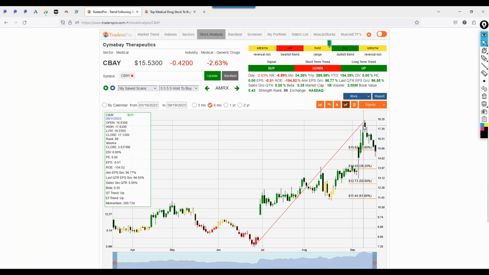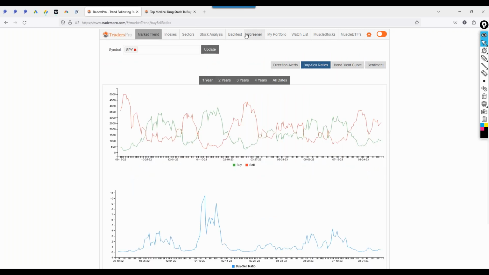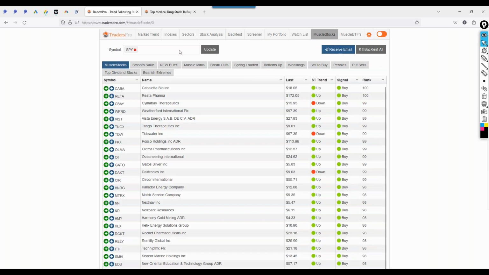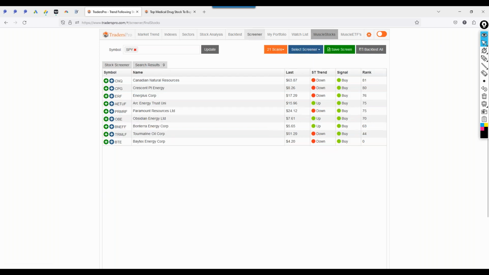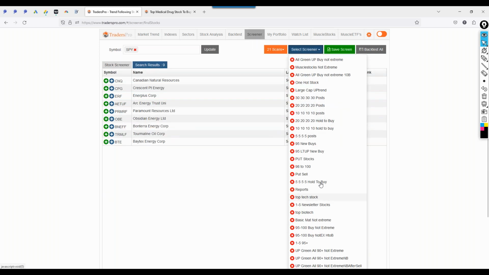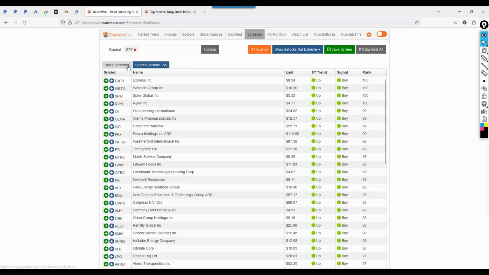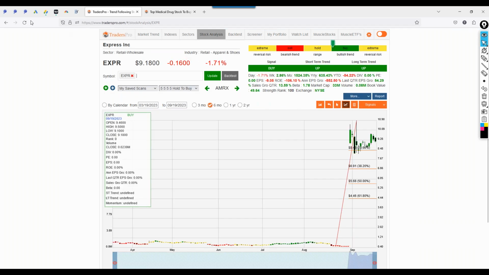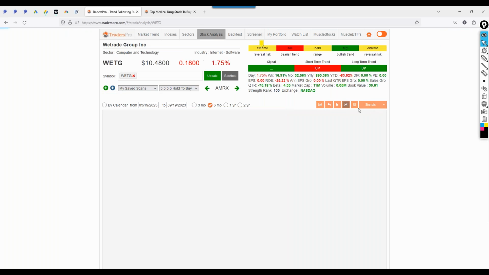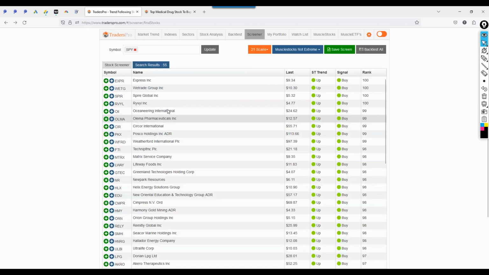But market conditions are also saying we're in that bearish retracement. We're in that bearish downtrend. If we start to see the buy-sell ratio tick back up and markets start to stabilize, then you go back to this muscle stock group and maybe look for some that have had some pullbacks. And remember, from inside the screen, we can set different criteria. One of these that I have is muscle stocks not extreme. Let me go back and go muscle stocks not extreme. So in this case, it's going to pull stocks that have had a split. That one is extreme. This one does pull in splits. The other scan doesn't.